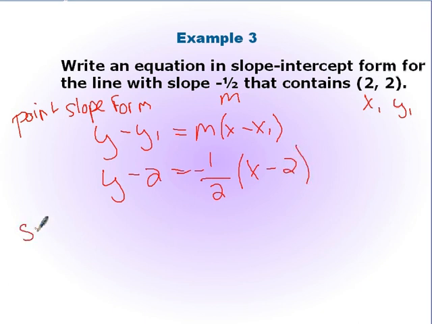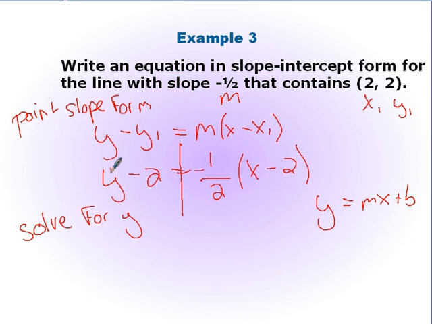And then we solve for y. Okay, so we have it in point slope form. Now we're going to solve for y to put it into the slope-intercept form. Remember, slope-intercept form is your y equals mx plus b form. All we got to do is solve for y. So we need to simplify the left side. Well, it's already simplified, so there's nothing to do there. We just copy it down.